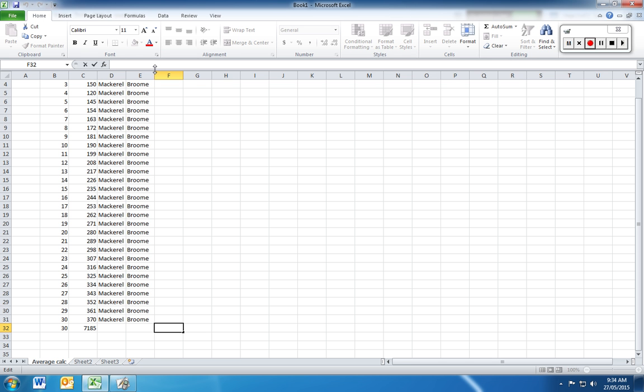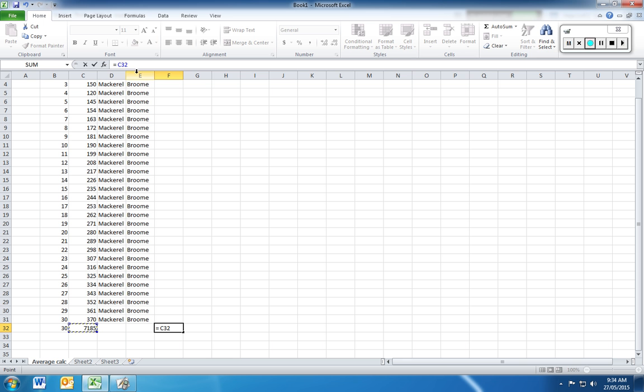To write a formula out manually, we put an equal sign in the front, and then we just left click the mouse button, so we don't have to write numbers, we just physically click. You'll see where I've clicked, it's got a little blue box around it, and back over here we've got equals C32. That's directing our cell F32 to reference C32.